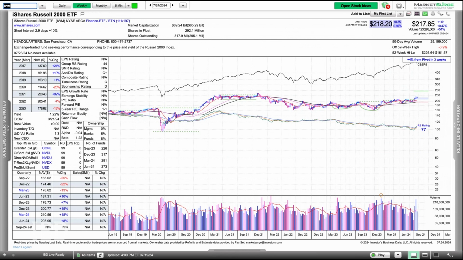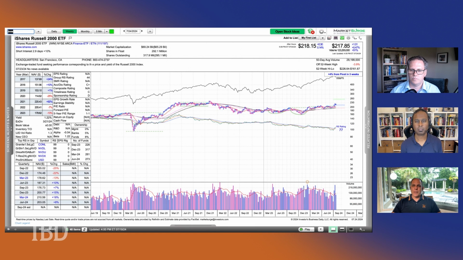So, Mark, when you're using relative strength, how are you using this to gauge where you're going to be moving your money? Most of the trades I take are in names that are in the 90s in relative strength, just by default. Not all of them. Occasionally, I go below. I used to have basically a cutoff of 89, and below 89, I really require the fundamentals to be stronger. I need to know more about the situation, and I just get a bit more careful the more I go down in relative strength.